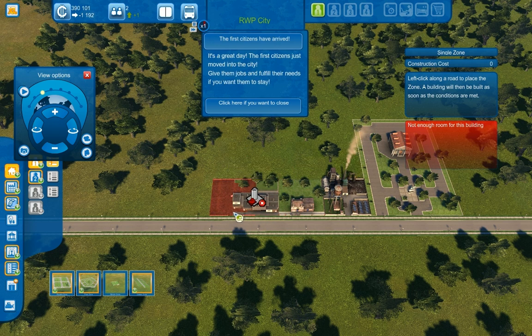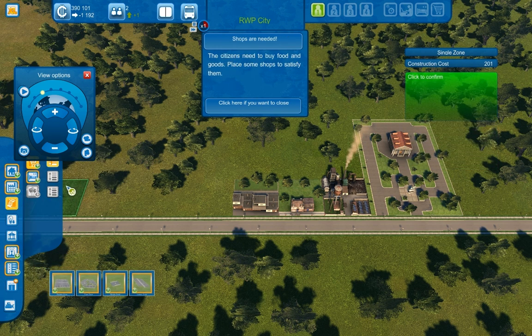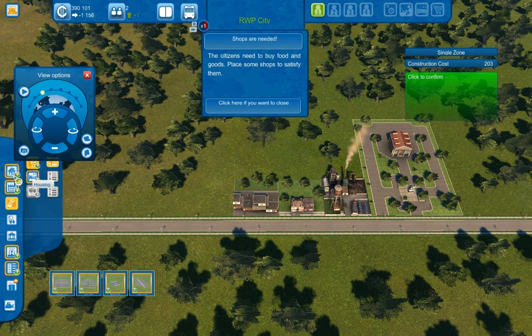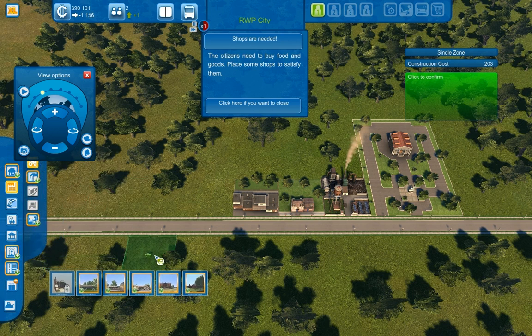It's a great day. The first citizens just moved into the city. Give them jobs and fulfill their needs if you want them to stay. Okay, how do I do that? Whoa, what's all this stuff? Oh, this is cool. It just keeps popping up on the side. So what's a commerce job then? Did I click the right thing? Industry. Offices. Food industry. People gotta eat, right?